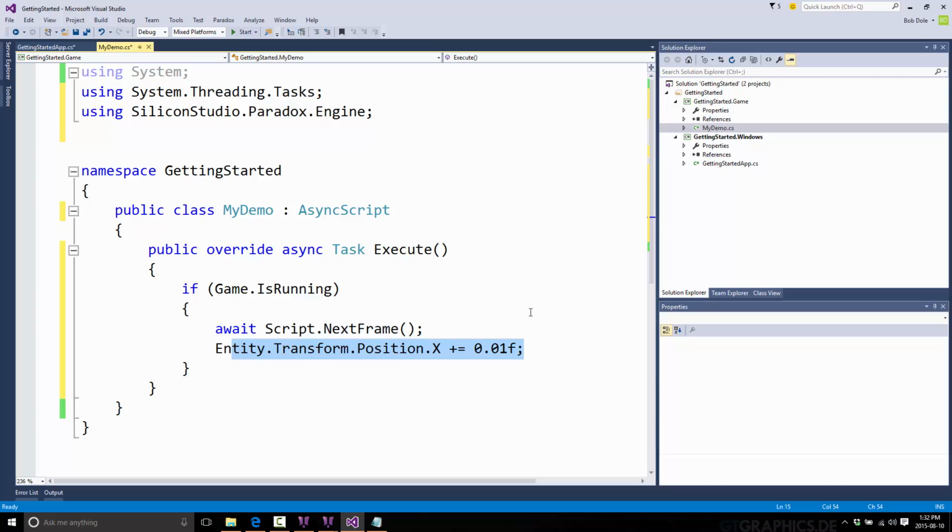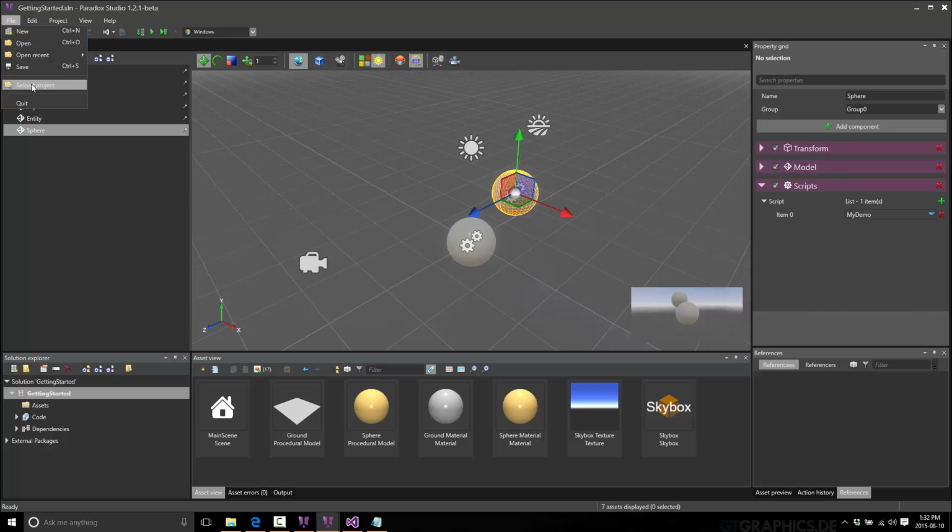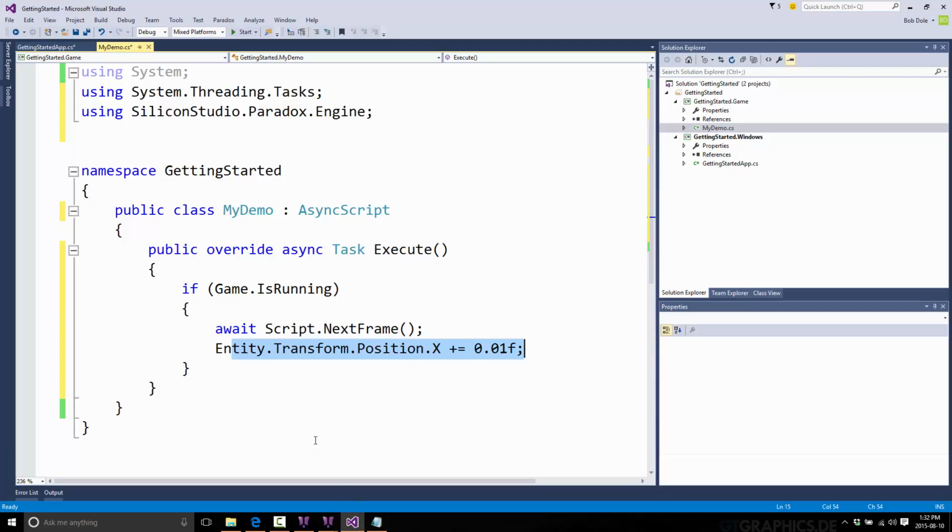So that's the gist of it. Create your script over here, and when you're creating a new one, you may have to do a reload after the fact. Again, reload can be done as simply as in Paradox Studio, file, reload project, and that will bring it in for sure. Now the other thing, and again, I got caught on it here, this was my mistake, is make sure that your class is public, or it's not going to be exposed and it's not usable.